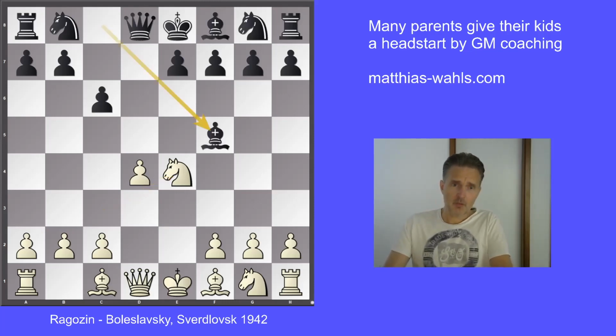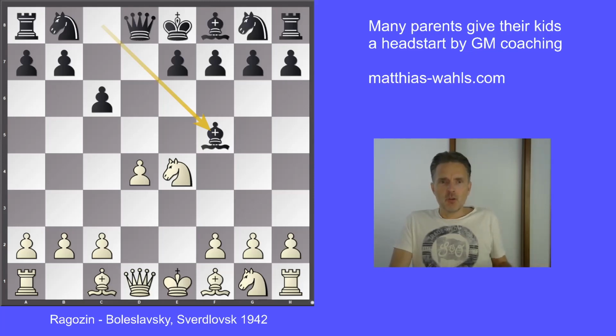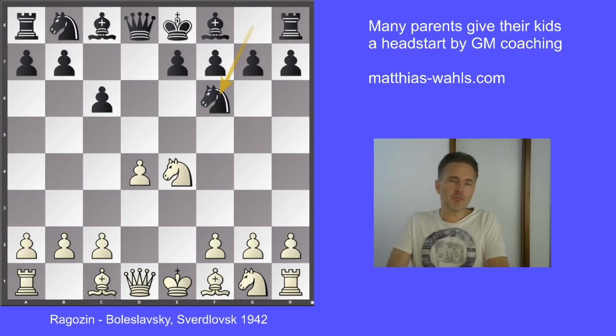I personally prefer the bishop f5 variation, the Capablanca variation, because it gives black a very rich pawn structure. The whole positional setting here is very complex, so this is what I personally prefer, demanding pawn structures which give me the chance to put my opponent under long-lasting positional pressure. But here Boleslavsky preferred to play knight f6.